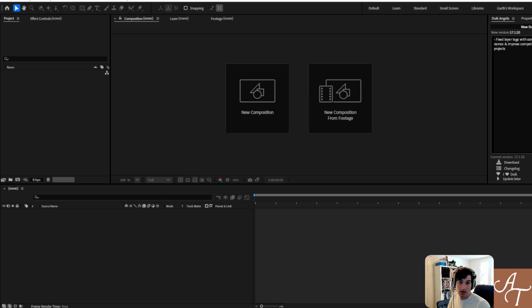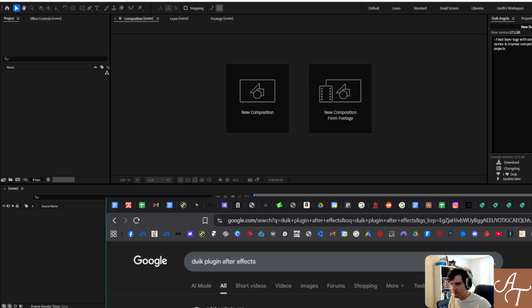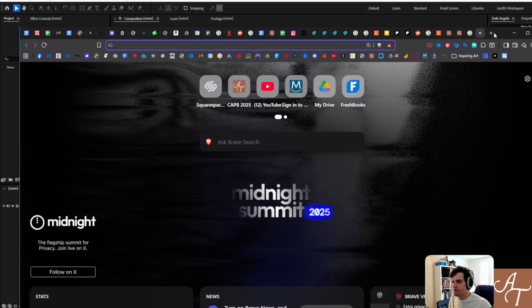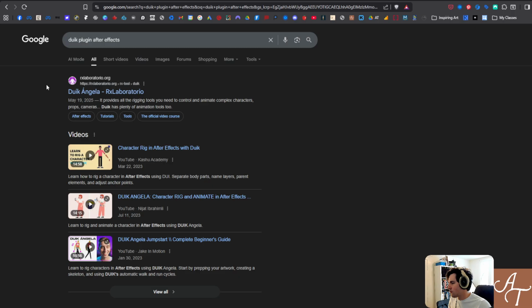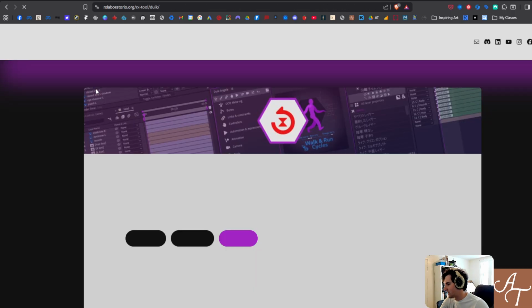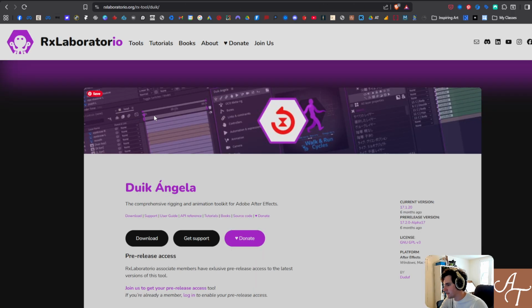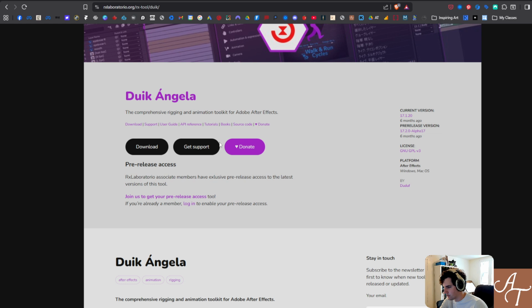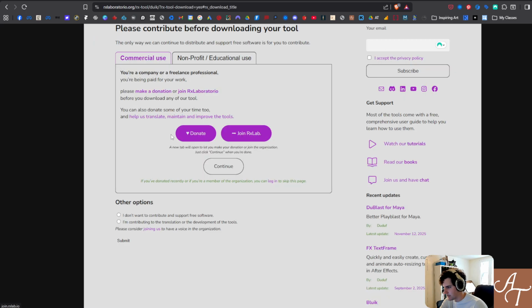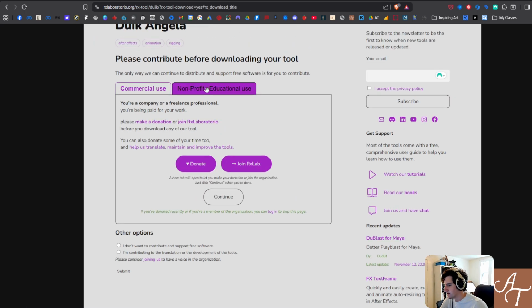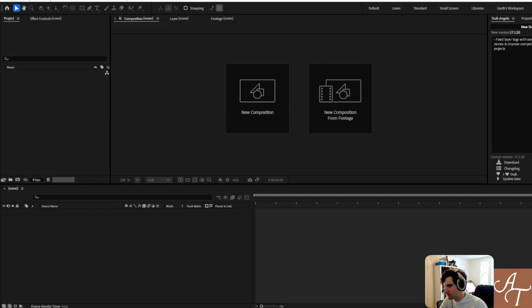It's free, but you should donate because they're wonderful. They've been doing this for years for free, and it's crazy how prolific this plugin is. Everyone uses it. You can rig characters with it. It's so great, it's free and so feature rich. So yeah, please make a donation. But it's such a great plugin. Anyways, we'll get to that.